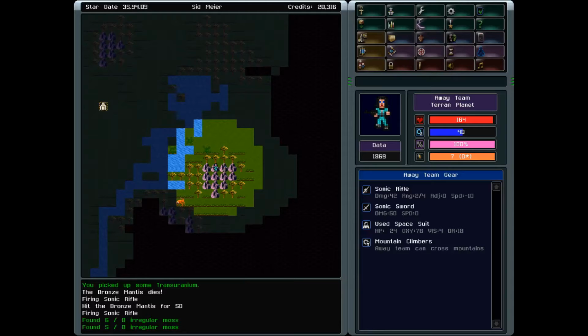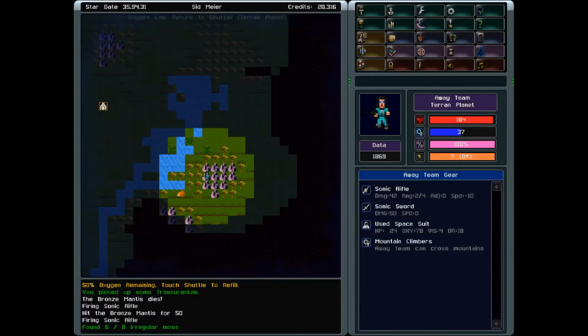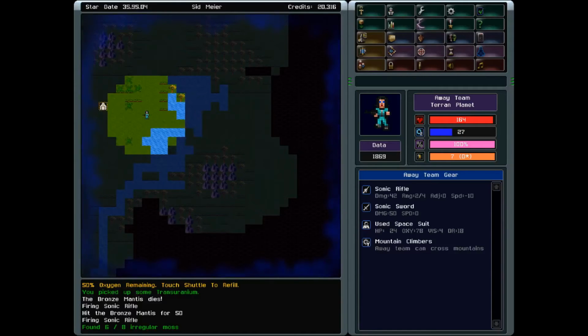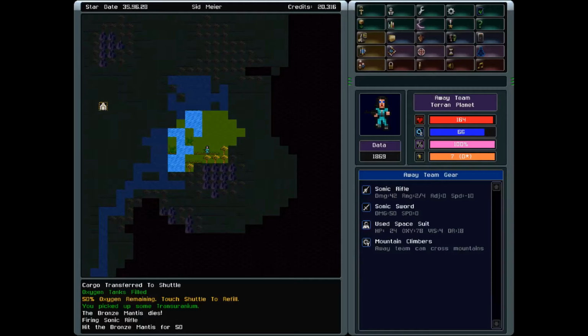We still need 2 more mosses. But our oxygen is getting quite low. And it looks like the target is behind cover. Okay, so we can't attack that bug, but we're doing fine. We only need a little bit more moss, and there's another mountain that we can climb up onto.